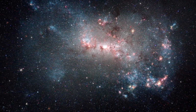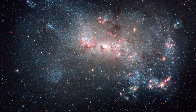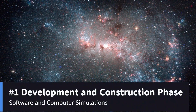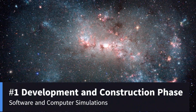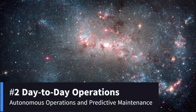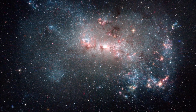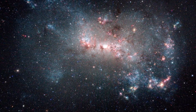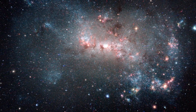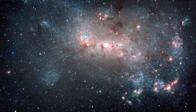AI provides advantages in multiple phases of space elevator design and implementation processes. There are advantages in the design aspect, in the systematic day-to-day operations, and there are even advantages with interplanetary travel. AI-enhanced software and computer simulations will be crucial in the development and construction phases of erecting the space elevator infrastructure, and this is the point where we are currently at. Daily operations will also be enhanced by AI, which will see overall benefits in safety, cost reduction, and time optimization. By incorporating AI into autonomous operations, the system will be more adaptable and dynamic. This will be possible with the use of sensors, networking algorithms, and real-time and continuous data processing. The space elevator infrastructure will then benefit from predictive maintenance and data-driven anomaly detection, increasing structural lifespan in the hostility of space.